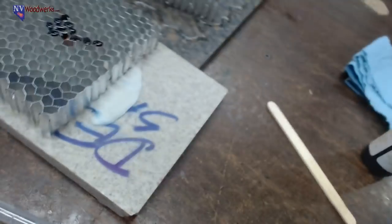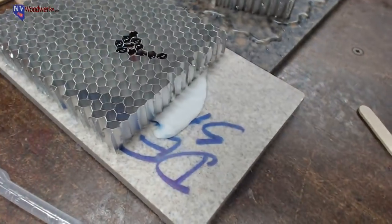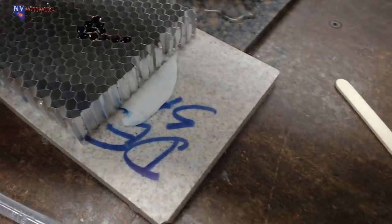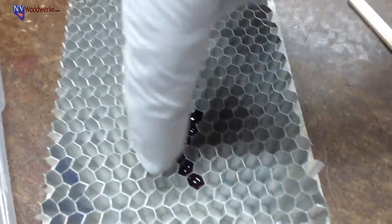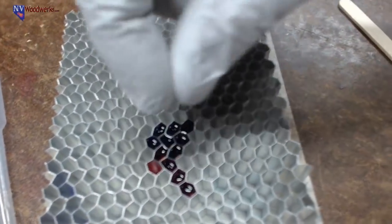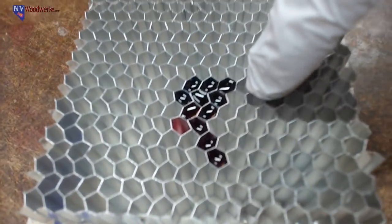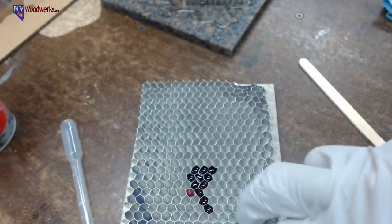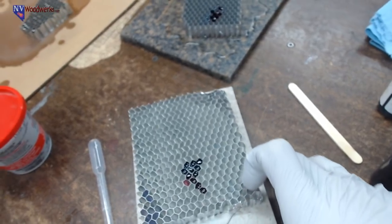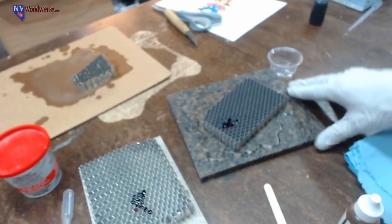So we got a couple of other types of things to use. This is like a clay or Play-Doh type material. It's actually called Plumber's Putty, but basically the same. I'm not really seeing any leaking. There is one cell that has leakage, but I think what ended up happening was something dripped over the side, because there is no leakage in any of the other areas around here. So putty type stuff, clay, Play-Doh, I think that would be a good material to block off the back.